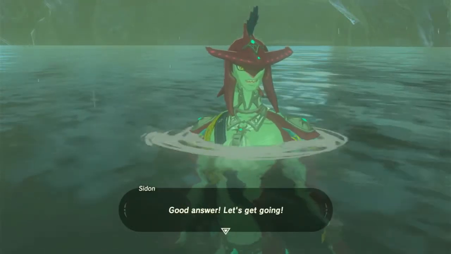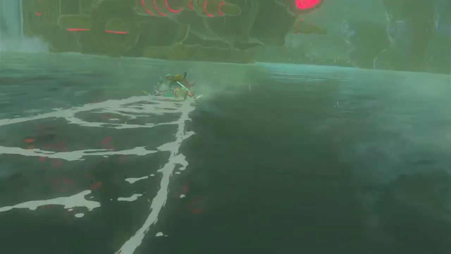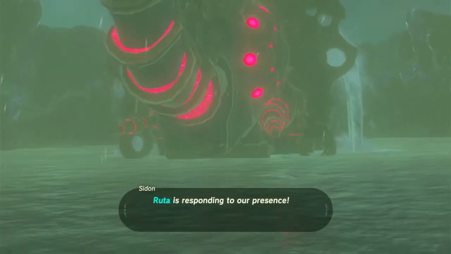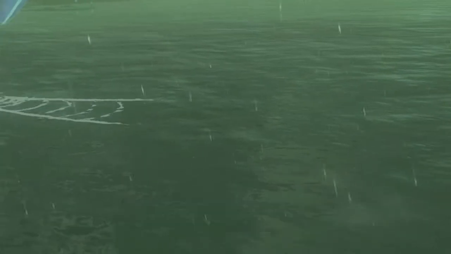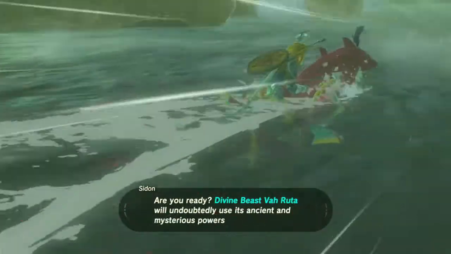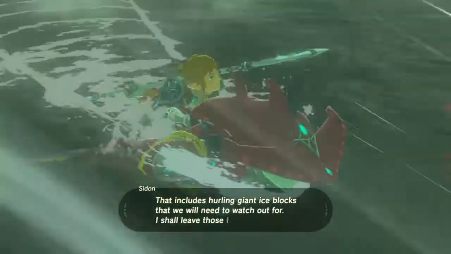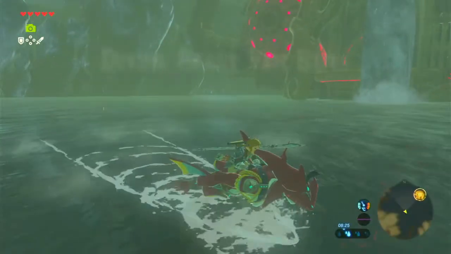Good answer. Let's get going. Okay, here we go. Ha! I'm unstoppable in the water. Ruta is responding to our presence. I'll move away and wait for an opening before we approach. I'll keep going at full speed. It's up to you to ward off Ruta's attacks. Are you ready? Divine Beast Vah Ruta will undoubtedly use its ancient and mysterious power. That includes hurling giant ice blocks that we'll need to watch out for. I shall leave the rest to you.